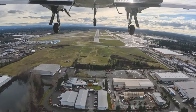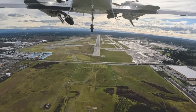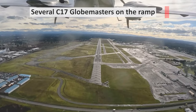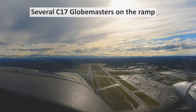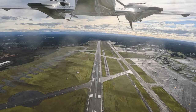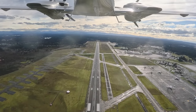There's positive rate of climb. Gear up. Gear up, flaps up, power back to 92. McChord Tower, Twin Diamond 62 Delta Lima's missed approach. Twin Diamond 62 Delta Lima, contact Seattle departure. Over to departure, thanks for your help, 2 Delta Lima.